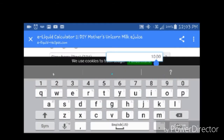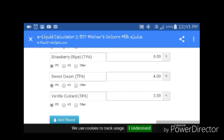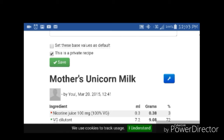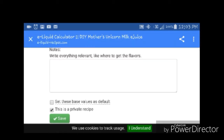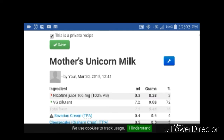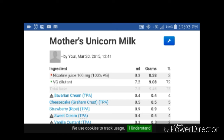Hold on a minute. There we go. I can make this 9 milligrams if I wanted to. So there you go, right? And I can do all of these things, and I can save it. I can add notes and whatever. Now right below this, I'm not going to save this recipe because I don't want to, but it shows you your changes on the fly.